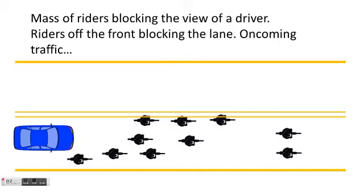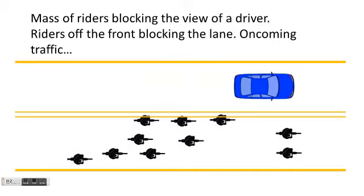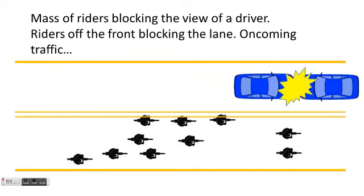So, as you can see, I wrote in the notes, such potential for oncoming traffic. They see more bikes. They thought they were going to have the opportunity to get over, and here comes a car. That car is either head on with them. Hopefully they slow down. That other car could have panicked and swerved into the other lane and taken out an entire group of cyclists. Heavily based on the fact that we're not riding in a formation, allowing them to see down the road.